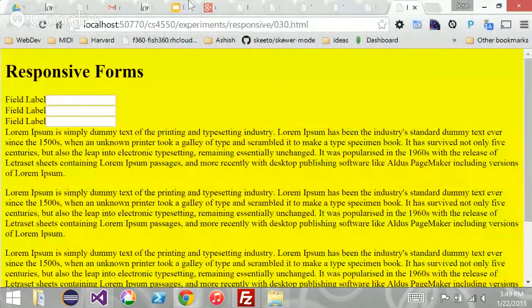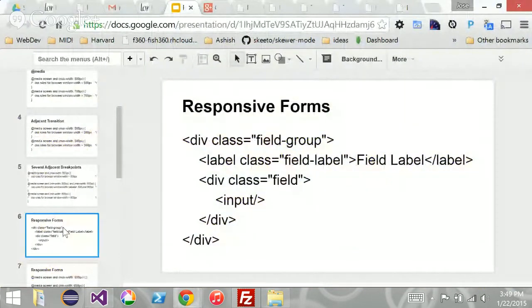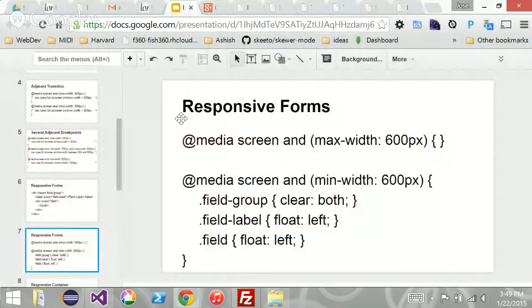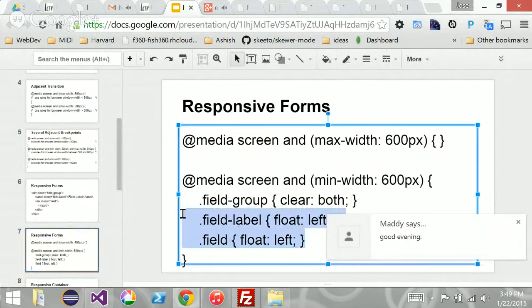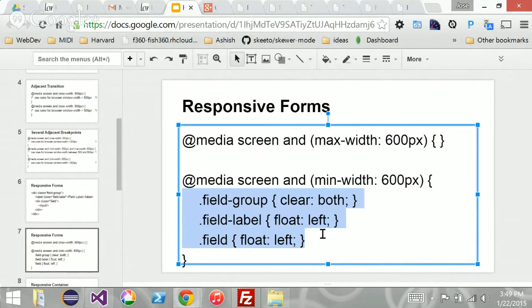I have that documented here. There it is. The logic says, if you are beyond 600 pixels, yes, I want you to float left. Let me close that.